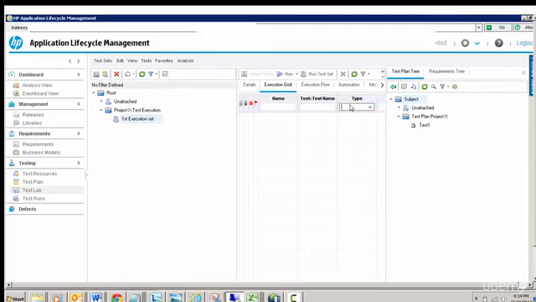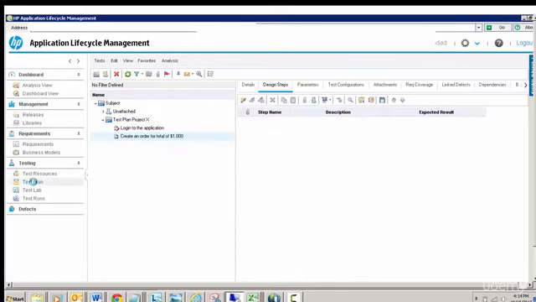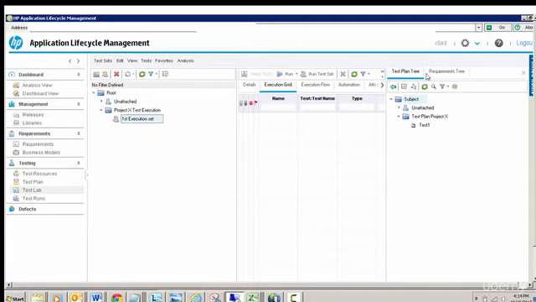On the right hand side, you can see a flow where you have your test plan tree. I'll go back to our test plan module. We created test plan Project X and 2 test cases, and on test lab you are able to see the test plan tree, and we can see the test plan Project X we created. If we expand it, we can see the 2 test cases that we created.